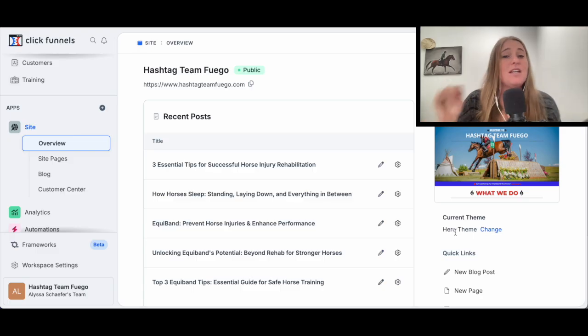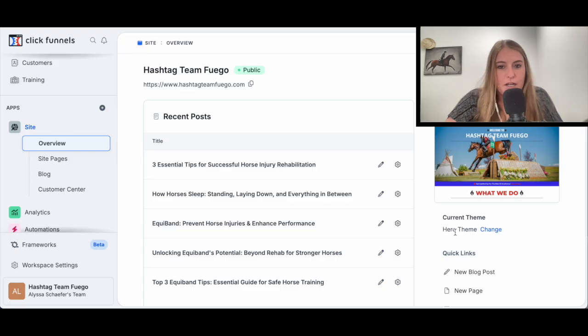Now, this is something so simple, it'll take you 2 to 5 minutes to set up, but it's going to save you so much time, energy, and hours on the back end, because any of us that have been building funnels for like 10 years, we all know that we had to go through each individual funnel every time we wanted to make a new one, and we had to literally rebrand, and we had to be consistent about it, but more importantly, we had to click the same buttons over and over and over again. So I just want to show you how you can click a few buttons and save yourself tons of time later having to click the same buttons.